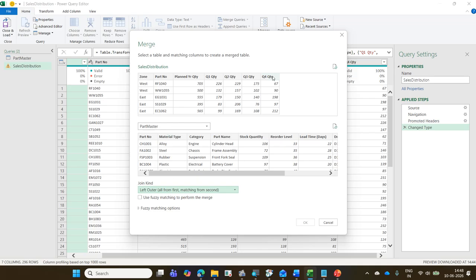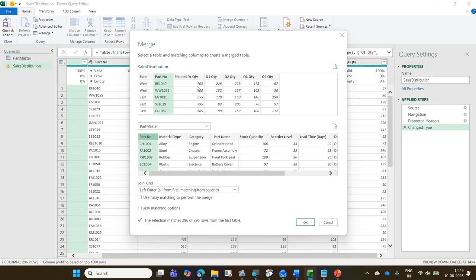Suppose I have another column called supplier name or customer name. Now, hold the control key and you can select two columns also. So these two columns match, and these two columns match. In normal Excel VLOOKUP, matching two or three columns is very tough; you need to use ampersand and concatenate to create a separate column. But here it is very easy. But as of now, we have only one column, so I'll go with one column.